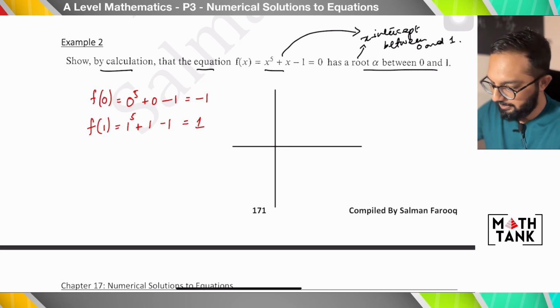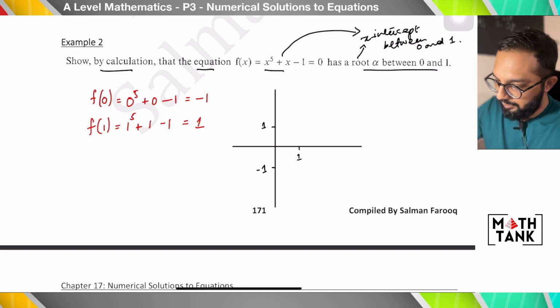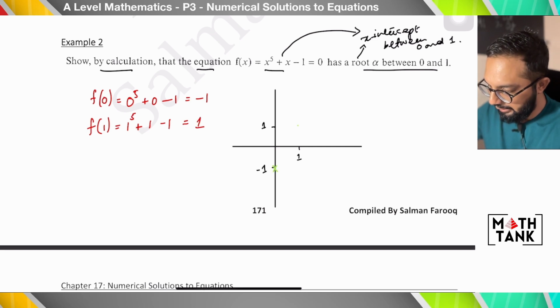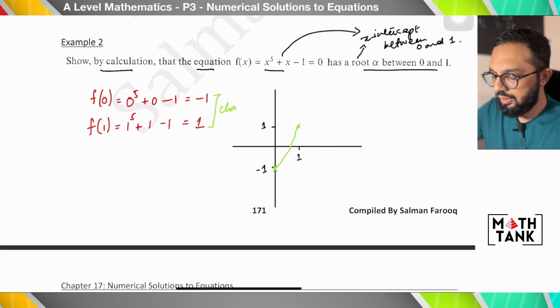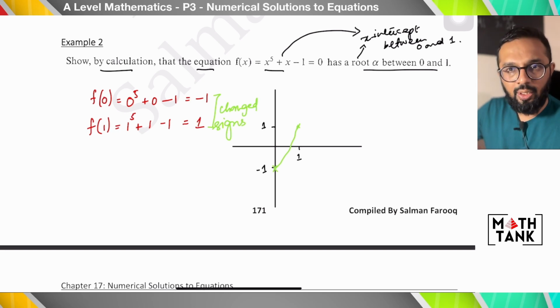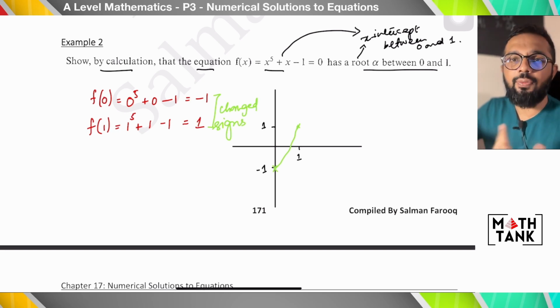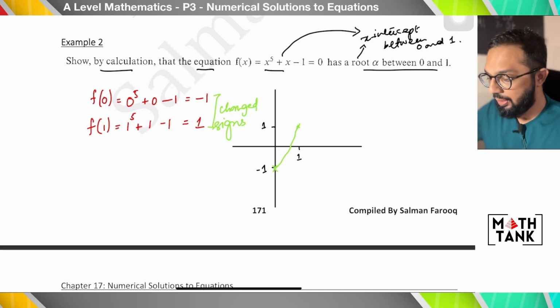Let's draw a bigger axis because I want to show you something. Okay, so my graph was initially here and then it came here. I don't know what the shape looks like, whether it's concave or convex or straight line or whatever the case may be, but I know that if the y coordinate has changed signs, I can confidently tell you that this curve must have crossed the x-axis, and when it crosses the x-axis, it passes through a root.